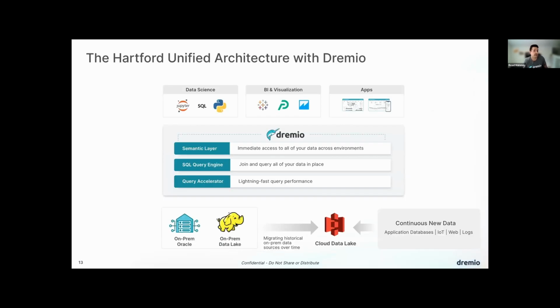Okay, here's one example of The Hartford doing this. The Hartford, I'm sure everyone's aware, is a very, very large financial services institution. And what they said is, look, we have all this data in Oracle and Hadoop, and their plan was to move to Amazon S3. So their plan was, well, okay, that's no problem, you can start with us. And so they started with Dremio. And in this case, this is all Dremio Sonar.